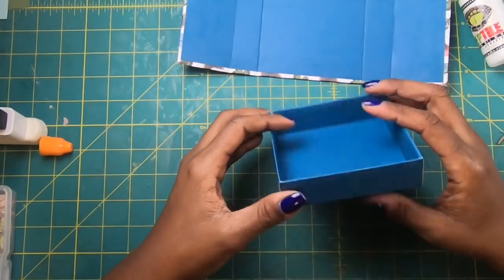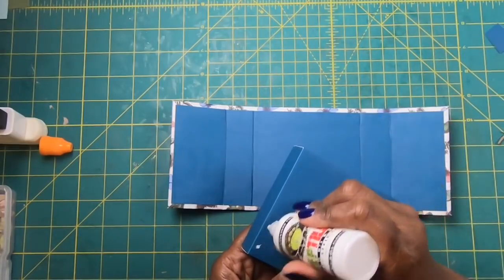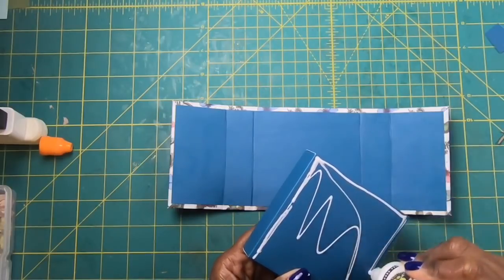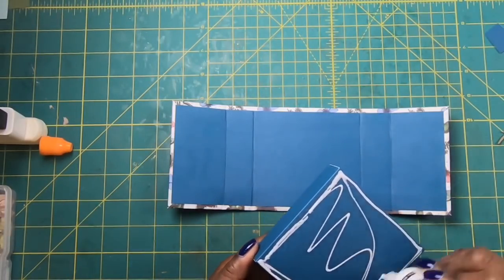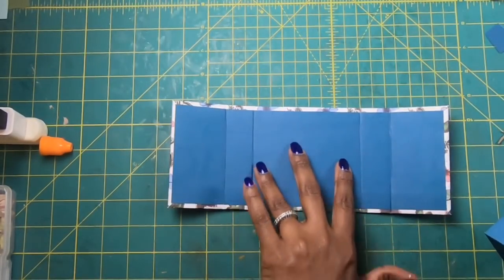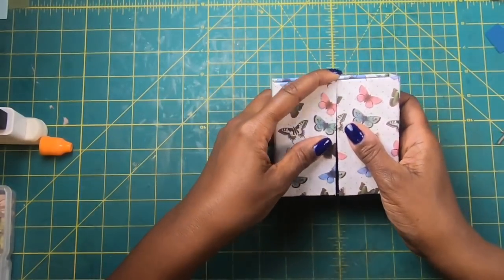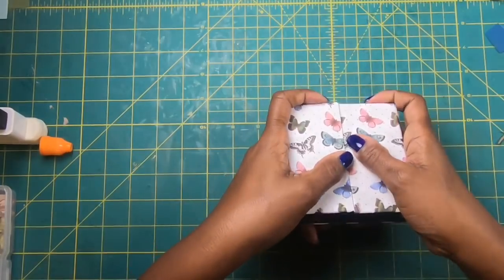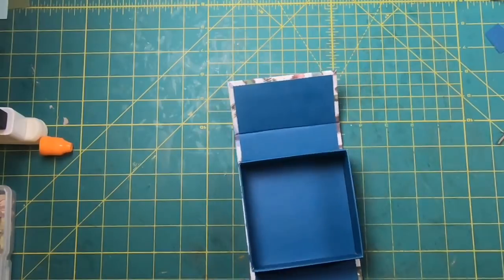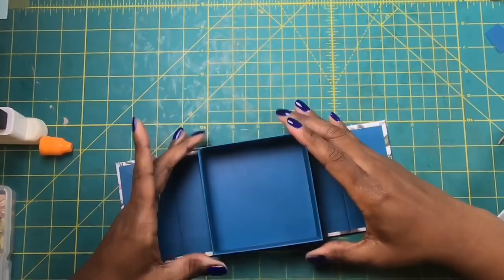Okay, so once we have our box done, we're going to bring the shell back in, and all we're going to do is place glue on the bottom of the box, making sure that we get the edges nice and glued. And then we're going to take this and we're going to position it right inside of the score marks. And then I'll bring this up and I'm just going to fold it over to make sure that everything falls inside of the box, top and bottom. And when it does, then I can come back and we can get this stuck down permanently.